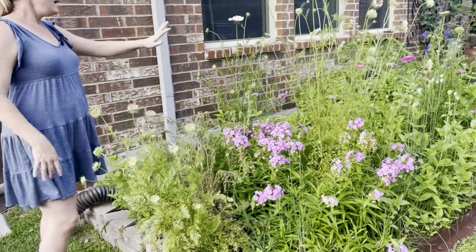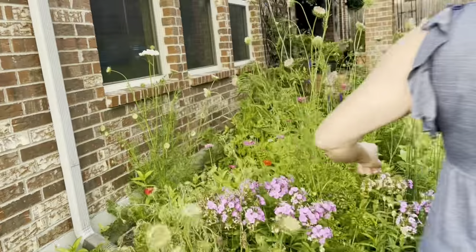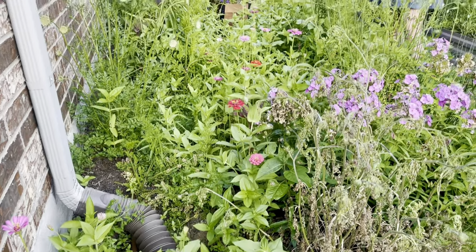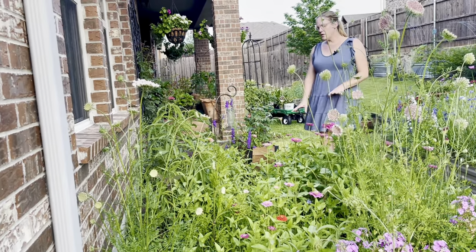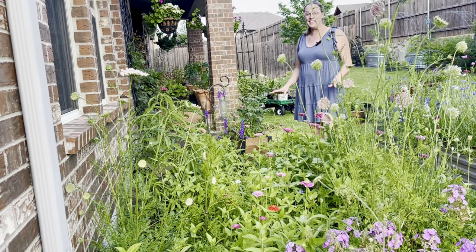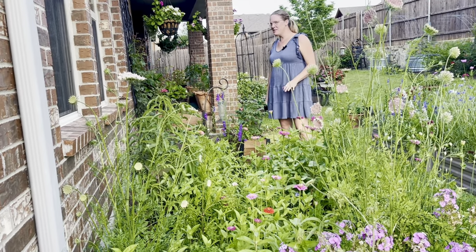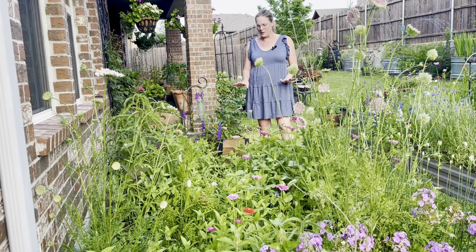Through this area you can see a wide variety of zinnias starting to come up in reds, pinks, lilac lavender colors, and paler pinks. All of these reseed themselves each year — I really enjoy just letting this bed do its own thing. Oh, a bunny took off! We've been noticing bunnies in the gardens and we're a little nervous about that. So far we haven't seen that much damage, but I'm going to keep an eye on it.